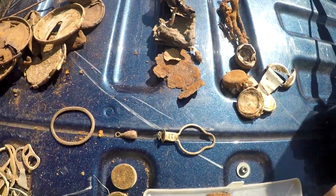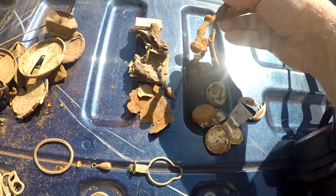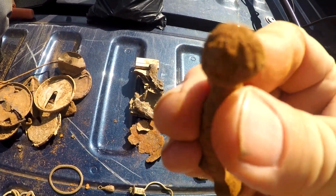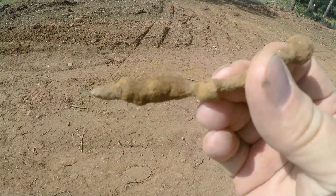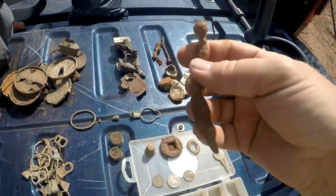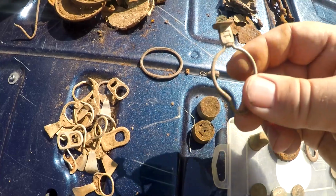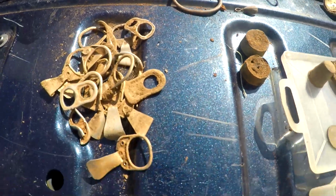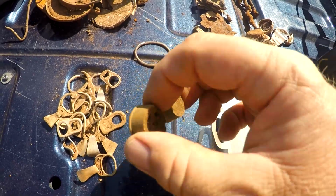A little bit of can slaw, bottle caps, a few nails. This one here had me kind of puzzled because I think it's a nail, but it's got a round head on it. I'll get back over here in the sun again so you guys can see that. But it's real thick, almost like a pin. One sinker, this piece here I think I actually found yesterday. And then that thing that I think might be part of an eyeglasses, a couple shotgun shell casing head stamps.